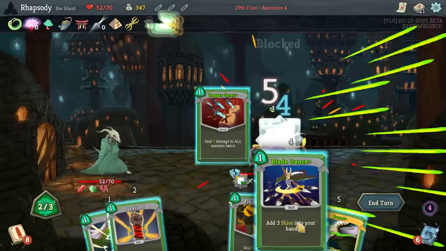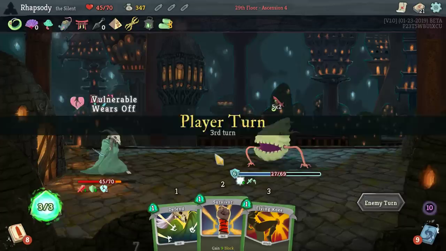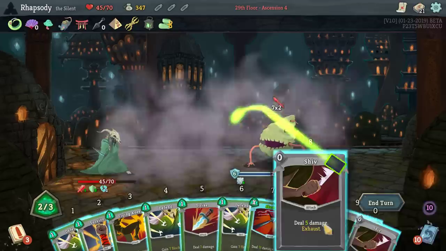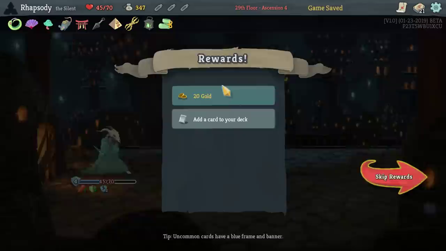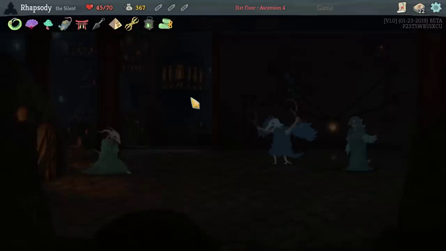First Blade Dance. And does this take the enemy down? I think it might. Piercing Wail is a great defensive option here. Smith yet again, upgrade the Cloak and Dagger. There's very few cards in the deck left that I actually want to upgrade.